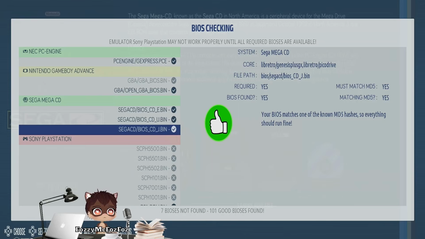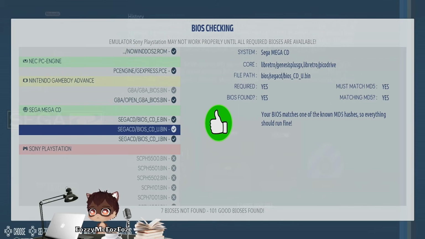So those are some helpful hints of what to look for when you're putting in the BIOS, but usually you may only be playing United States, so we're going to put in the U version of the BIOS into the game. So make sure you have those in, but any BIOS for the region will work. You just won't get the MD5 check. You won't get the thumbs up unless you put a really specific one into the folder.